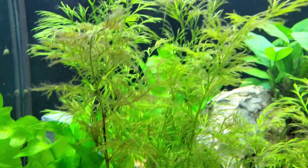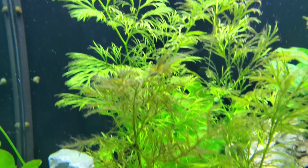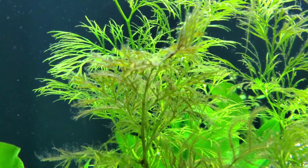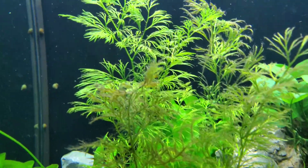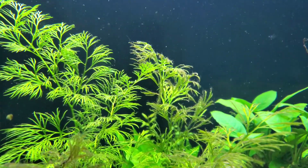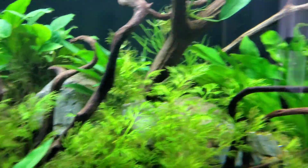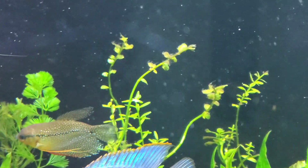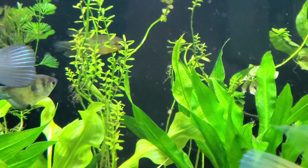So the only algae I really have now is on this water sprite plant, which is coated in some sort of, looks like, staghorn, and some diatoms on it. The snails can't really get to that, and even if they could, they couldn't really eat the hair algae that's coating it. None of my stem plants are really doing too good in here. These plants back here also aren't doing too good, covered in algae. It just looks like the stem plants are not doing too good in here.